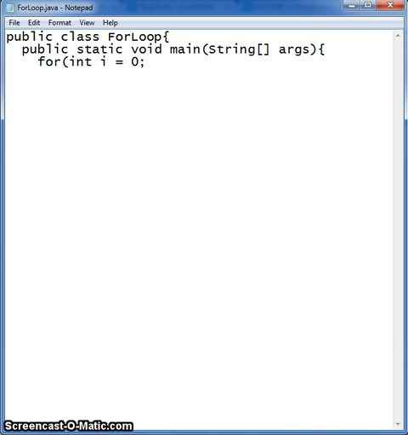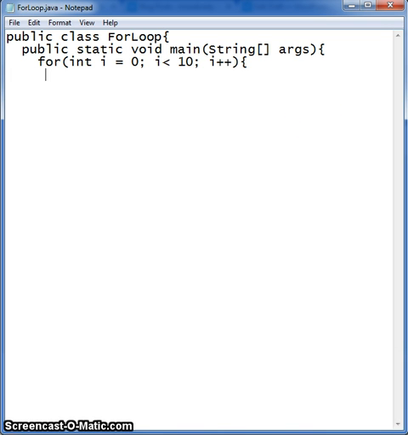Then the next thing that any declaration of a for loop needs, after the variable declaration, is a condition. So i less than 10. Again, semicolon. And now we need to increment. So i++, and the parenthesis and curly brace. This ++ here is just a fancy way of saying i + 1, or i = i + 1. It increments the value of i by 1.